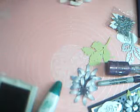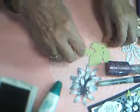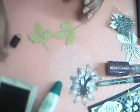Silicone mats are wonderful. Everything wipes off of them. I haven't had anything stick to them yet. Okay, so we might as well do these too. So let me get my stamp.